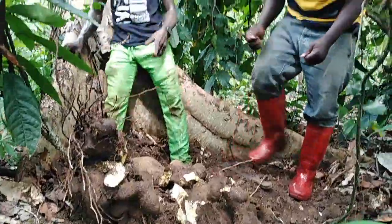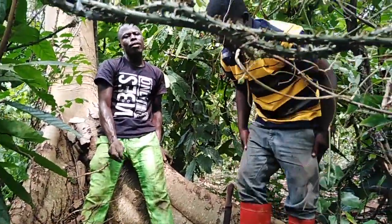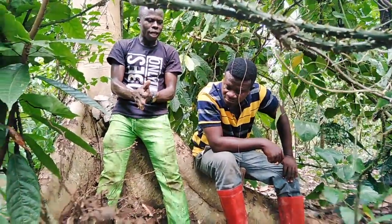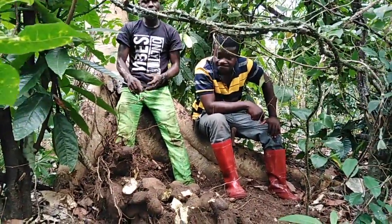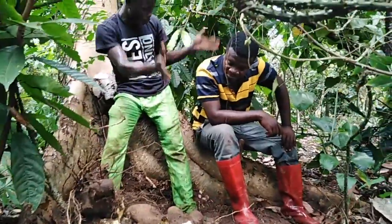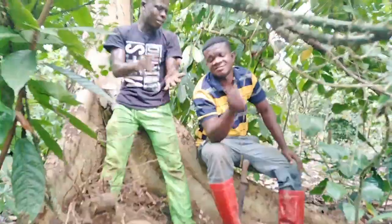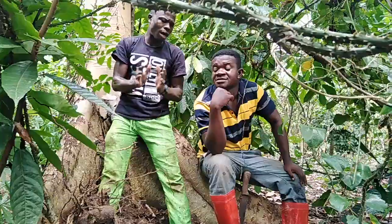So I want him to conclude. So I will entreat that each and every farmer should have such a yam, because normally farmers are complaining about how they can live with a subsistence life. But with regards to such a yam, it comes to solve immediate and future problems on food, on food crisis. If you have such a yam, normally after uprooting, you can have some for the farm for a period, and you can keep some as well for future crisis. Times that food is in shortage, you can depend on it. Because when it lies with good preservation, it will not change its nature. So I think that is one thing good about it.